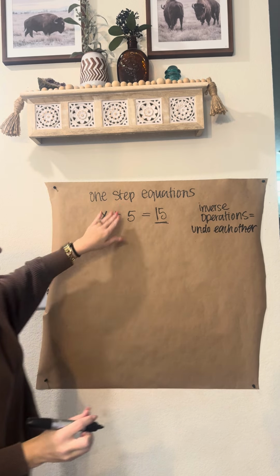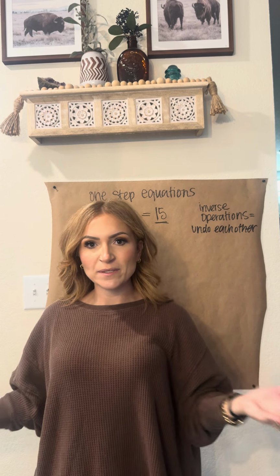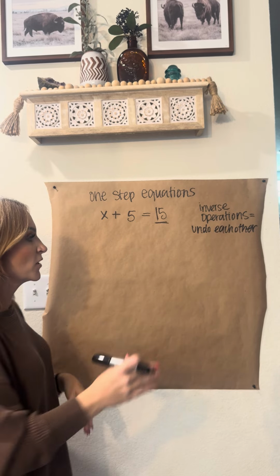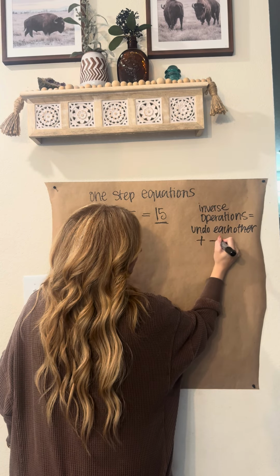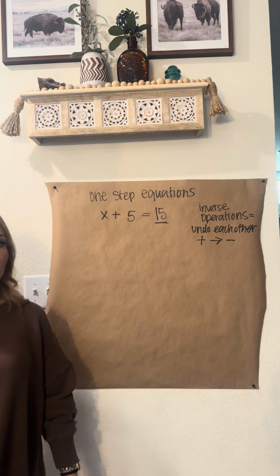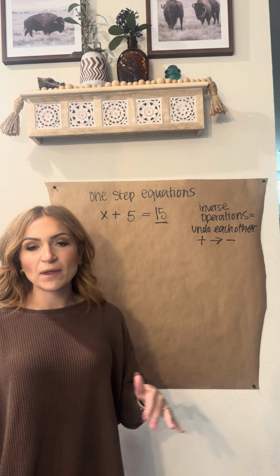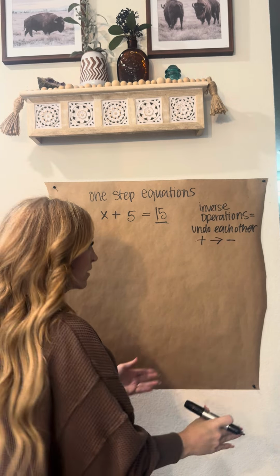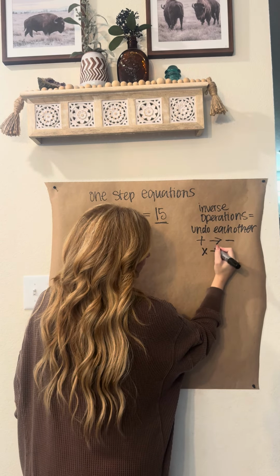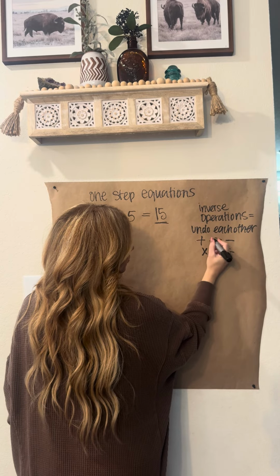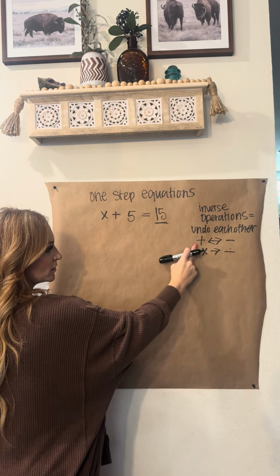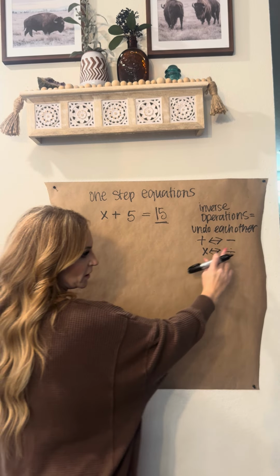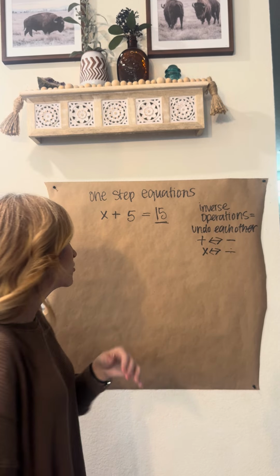So in this one, you have addition. What's the opposite of addition? It's going to be your inverse operation. So the opposite of addition is subtraction. Later on, we might do some ones that have multiplication or division. What is the opposite of multiplication? Division, right? And these go back and forth. So opposite of subtraction, addition, opposite of division, multiplication, okay? They go back and forth. They're the opposite of each other.